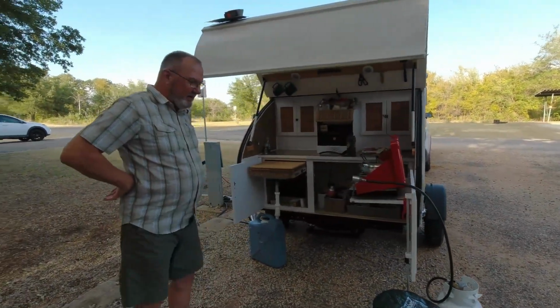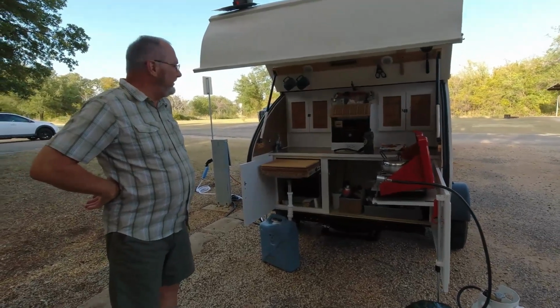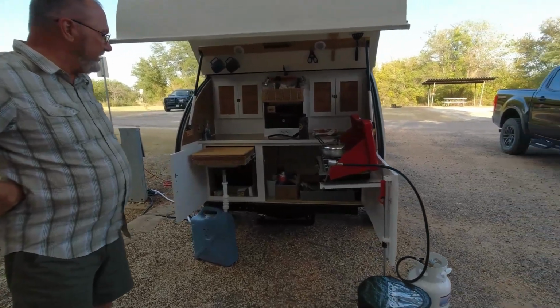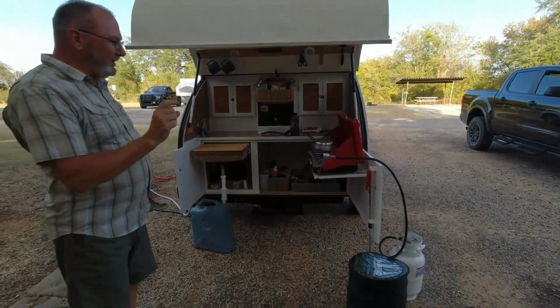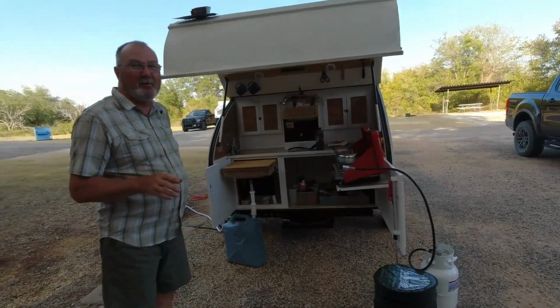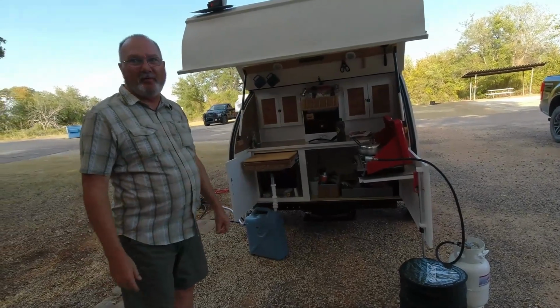So this is a galley. There's a gal named Lucy who built her own Benroy, and I loved her pull-out sink and swing-out stove design, so I did the same thing. I just about got my dimensions wrong in the back here, but I can put a standard Igloo or Coleman cooler, and luckily my Iceco 12-volt fridge will fit here as well.